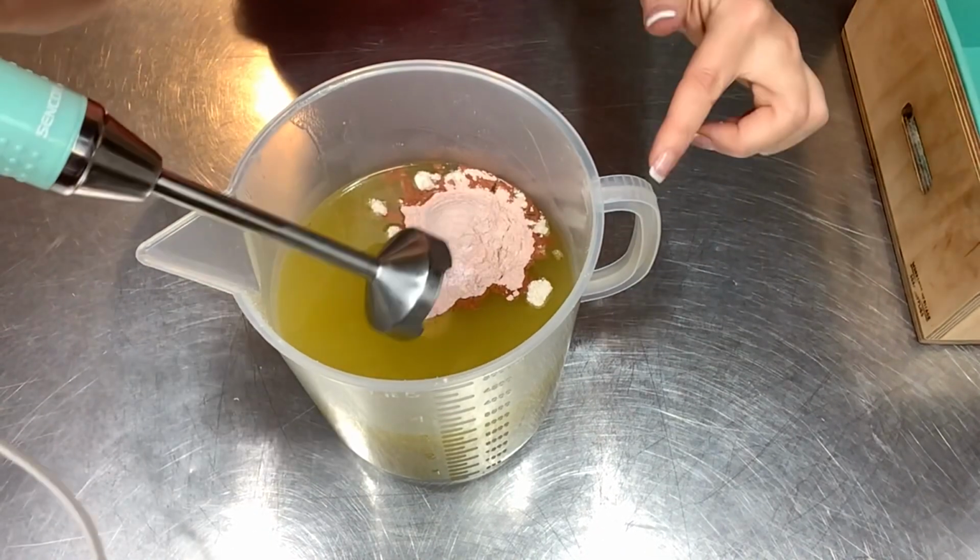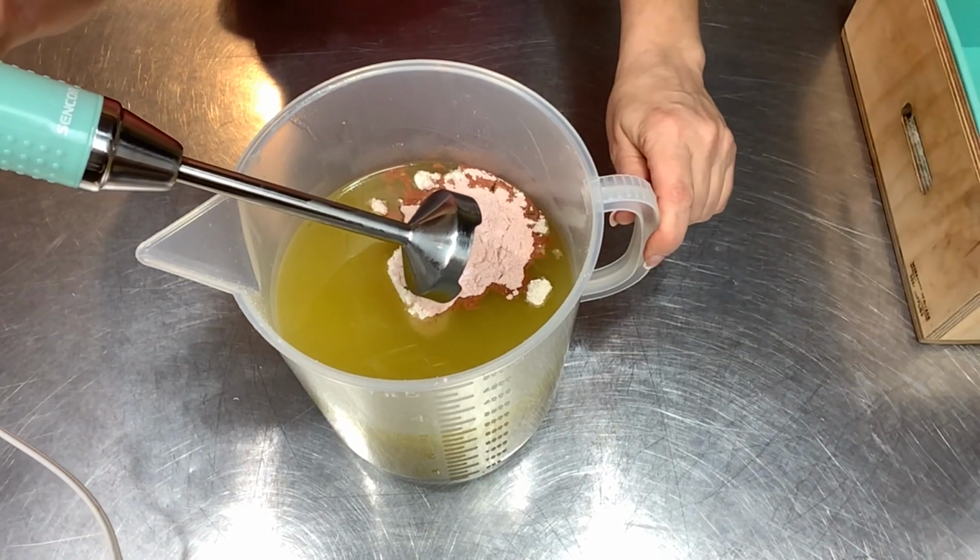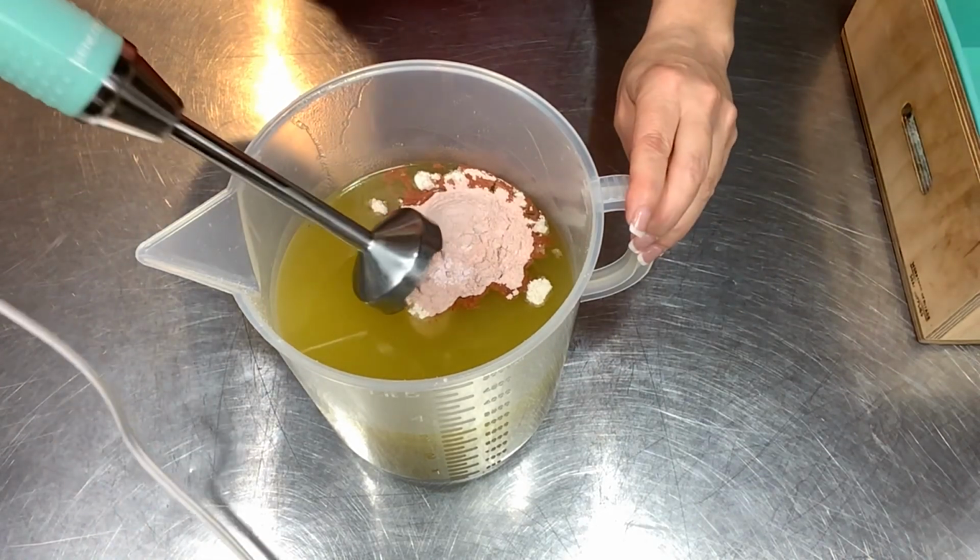So let's get this all blended in. I'll let it sit and absorb for a little bit while I get my aloe vera lye solution finished prepping, and then we'll come back and get to making soap.